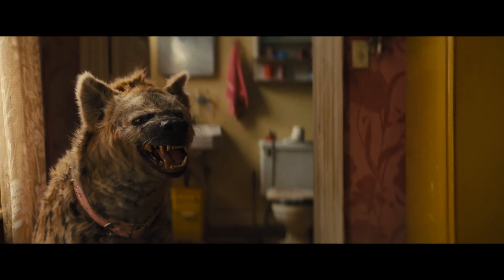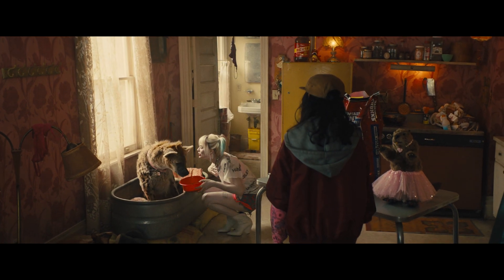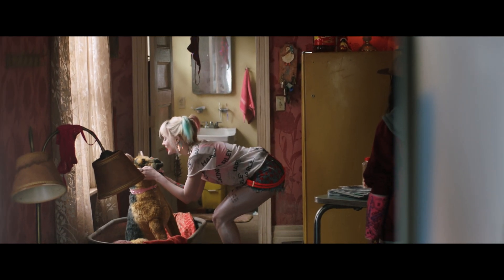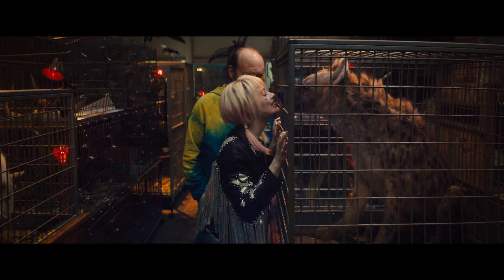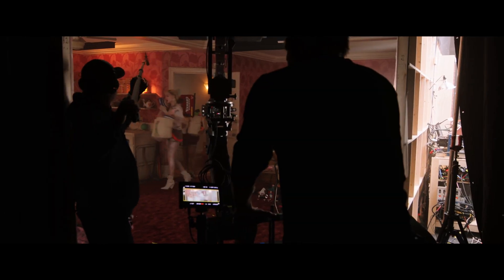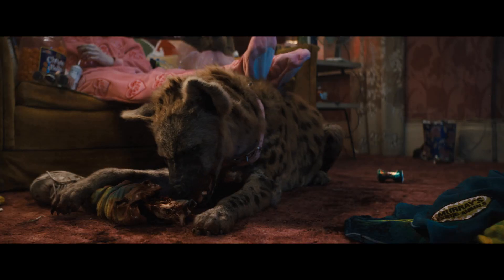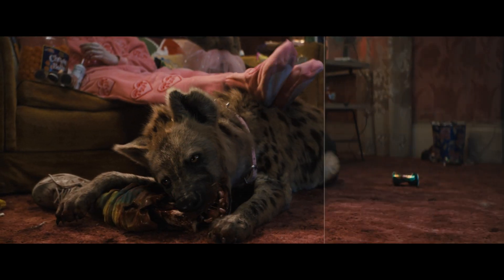Is that a hyena in a bathtub? I named him Bruce after that hunky wang guy. Once we're actually in pre-production, the biggest conundrum we had was how do we shoot these scenes with a hyena? Early on, we actually went out to Palmdale, which is about an hour from here, and met up with some animal trainers that actually had a hyena. We learned about how dangerous it would actually be to have on set.